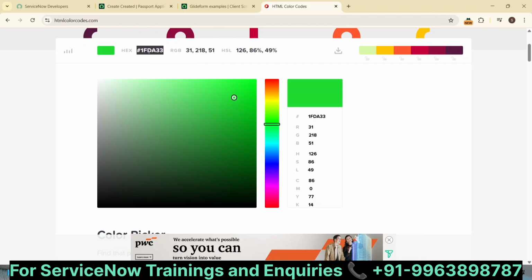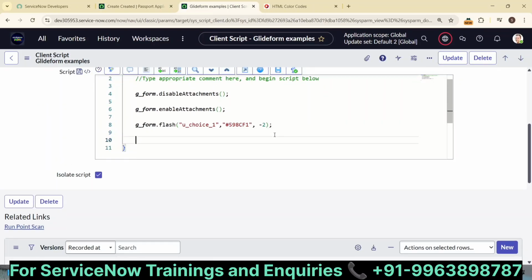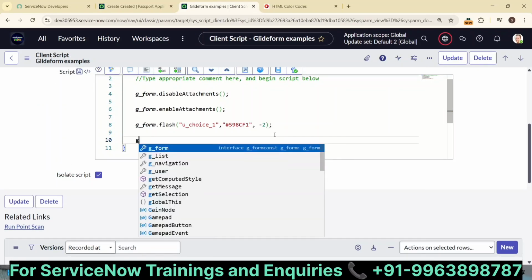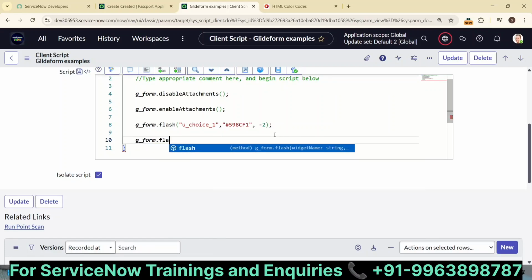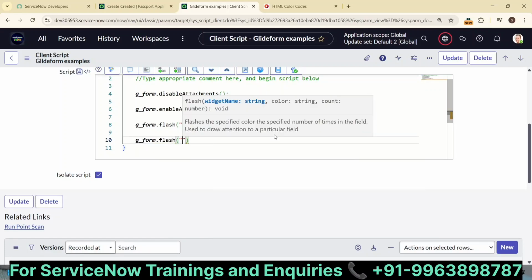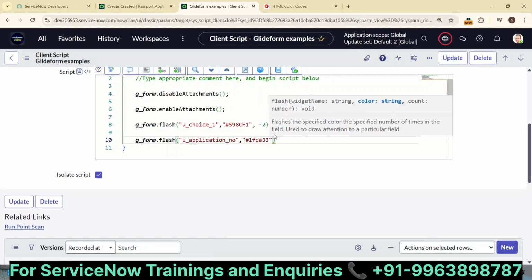Just copy this and paste wherever you want to use it. I made another example: g_form.flash("u_application_number", which is the backend name of the application number column. I'll copy the same color combination code which I copied from the web, and I mention -2 here.